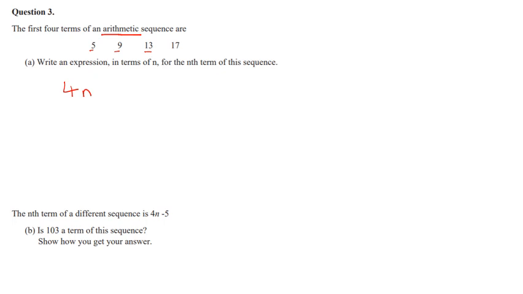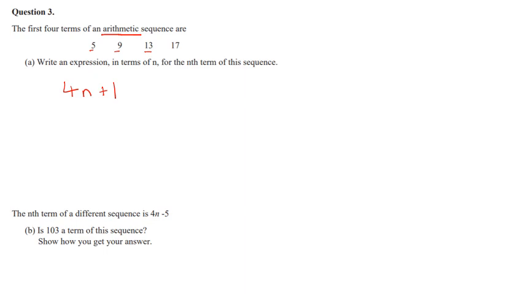But we can see that we actually want to have the sequence 5 and 9. So to get from my 4 times table to the sequence that I have, I need to add on 1 to every term. So therefore the nth term is going to be 4n plus 1.